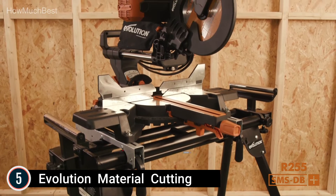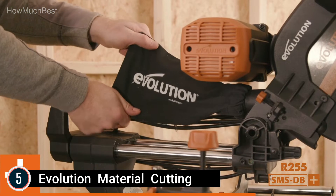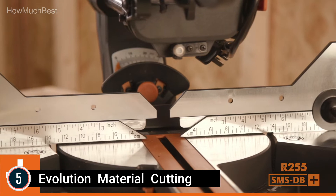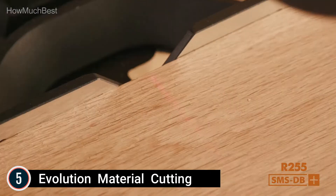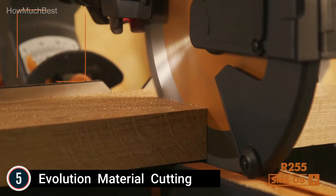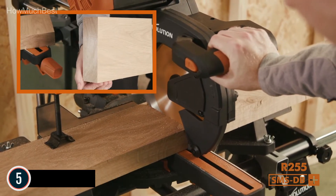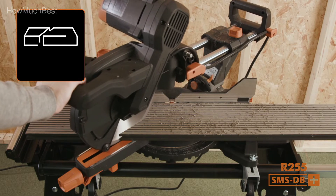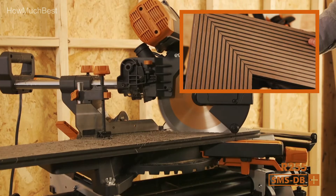It covers all common cutting angles. Features a large 11-to-13 or 16-inch, 3-to-1 or 2 cutting capacity, ergonomic horizontal trigger with comfortable grip, integrated carry handles for simple transportation, and a 13-foot cable. The effective 15-amp high-torque electric motor with enhanced gearbox and blade system allows you to cut through up to 1/8-inch mild steel. The R255 SMS DB Plus twin bevel capacity has it covered.